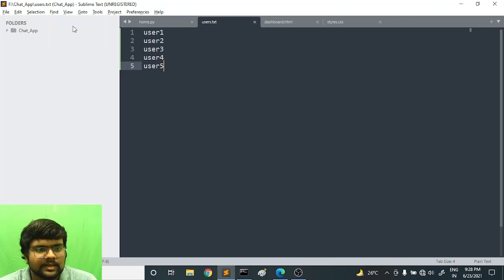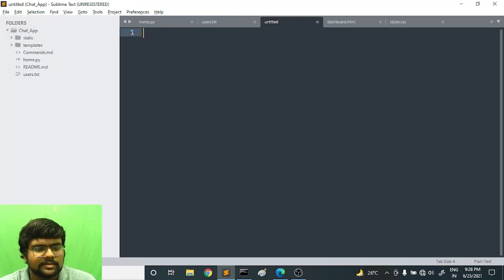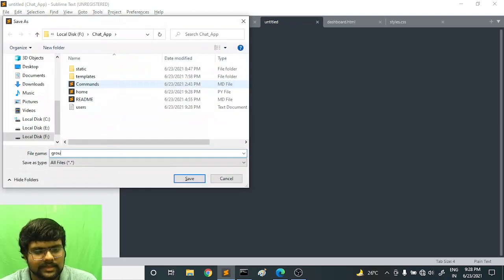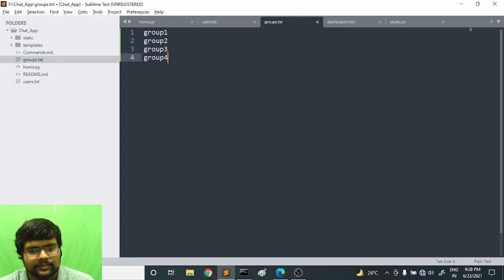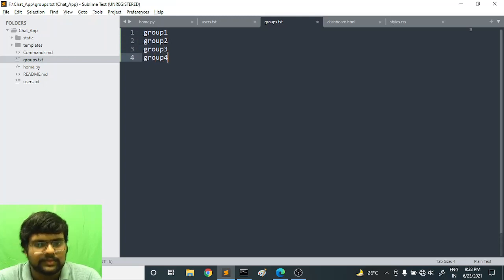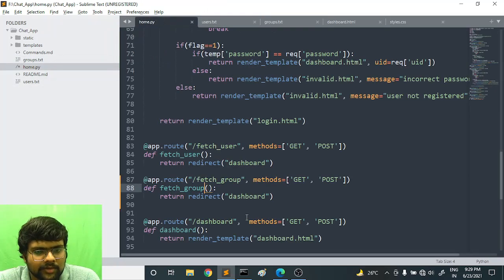And let's now make one more file which contains the group information. Let me save it as groups.txt, in which we have group 1, group 2, group 3, group 4. So for now we will be reading from these files.